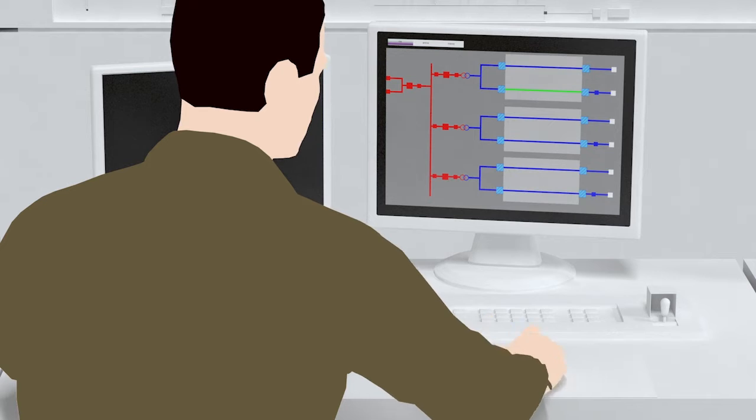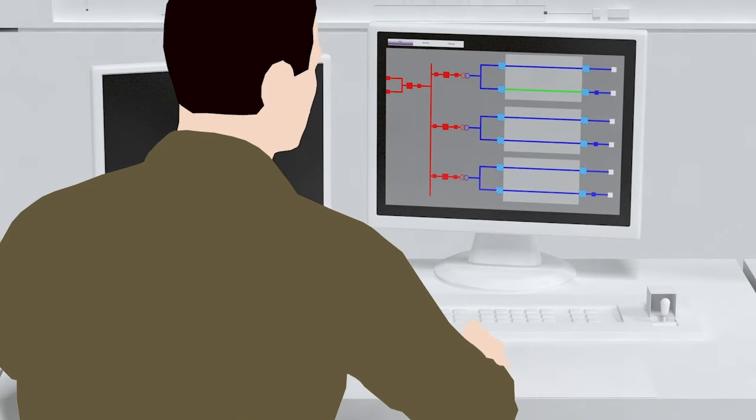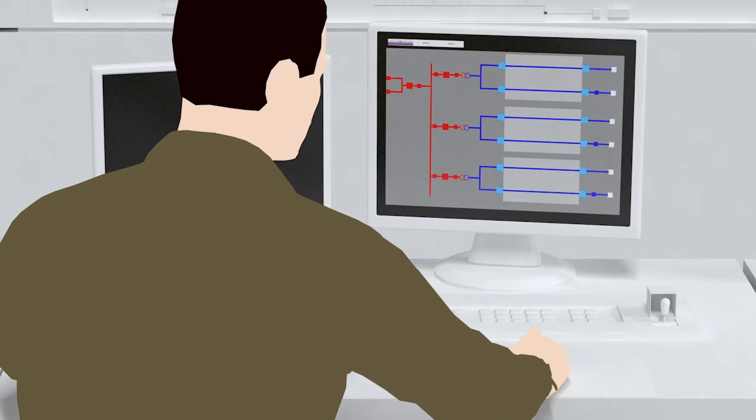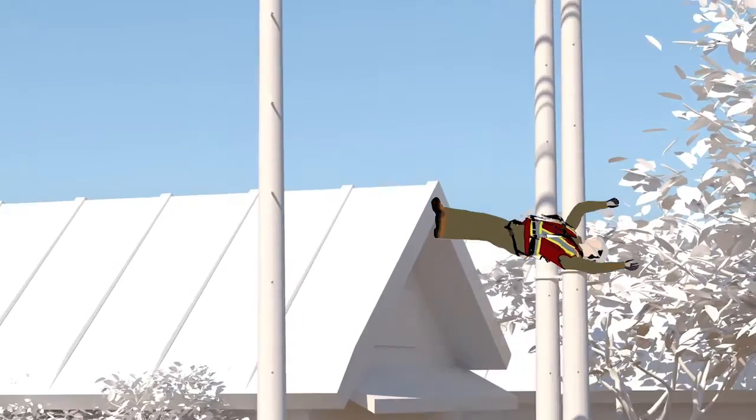Meanwhile, at the substation, I still haven't received notification that the work has been completed. He should already be finished and on his lunch break. Maybe he forgot to contact me? The scheduled work completion time has passed. I'm supposed to be off the utility pole. I've got to tell the substation. Then... Oh no!